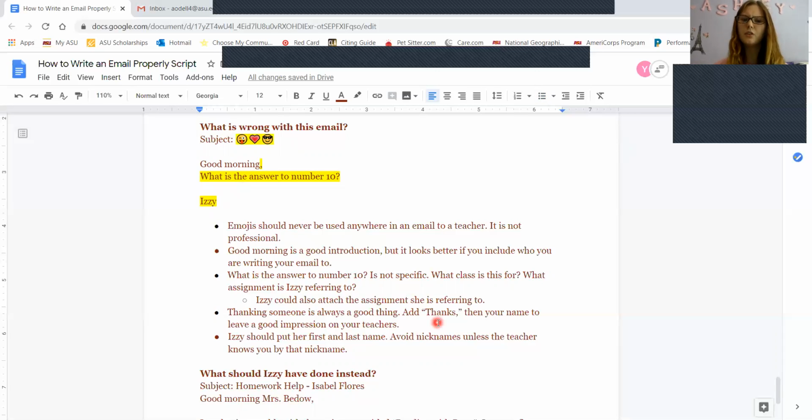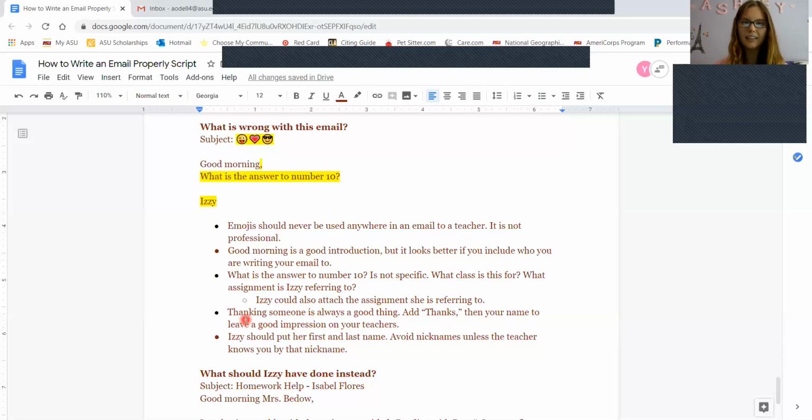Because you should never assume that a teacher knows exactly what you're talking about, because they could have multiple different classes, and they could also be teaching different grades. I had a teacher that taught English for sophomores and seniors, so she has a ton of different assignments and lectures that she needs to focus on, and a bunch of different students she needs to memorize the names for.